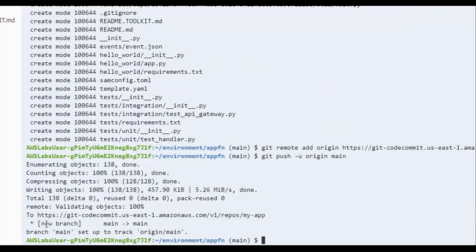You can see the branch was set to main, branch set tracking to this. So that means you can see the whole data is pushed. So totally 138 objects got done. That is enumerated, and those are compressed, and those were written as well. Totally 138 out of 138 was written. That is pushed there, right?